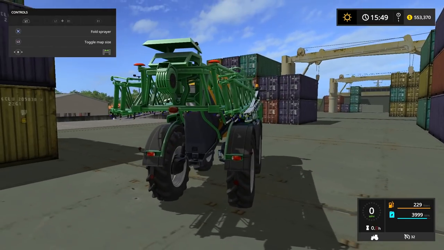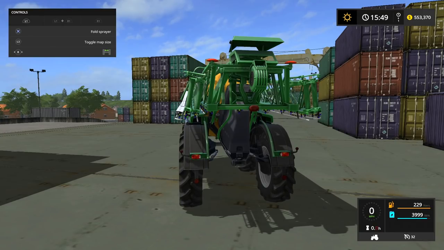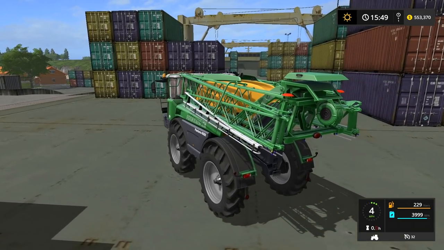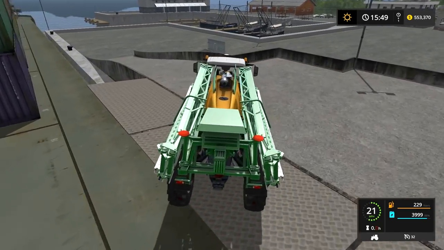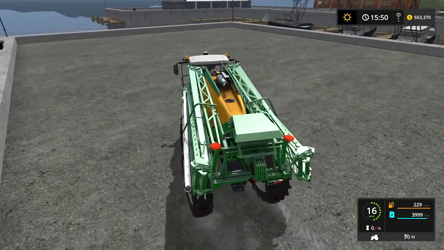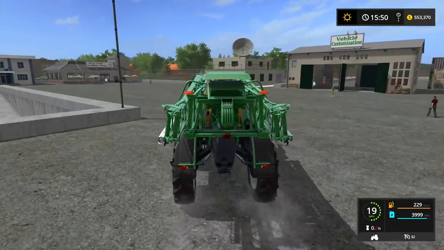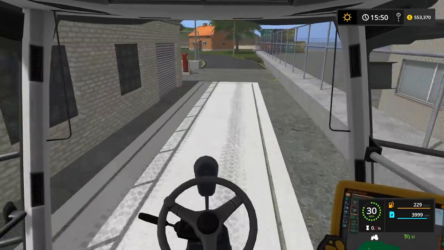So it looks like we can either bring in the wheels or push them out. And it looks like that is the only thing that we can do with that. I was hoping we'd be able to do some other stuff, but looks like that is it. It is kind of slow going. Understandable. The horsepower is not the greatest. Actually, what is the horsepower rating on this thing? 218. So it's not immense by any stretch of the word, but it's all right.